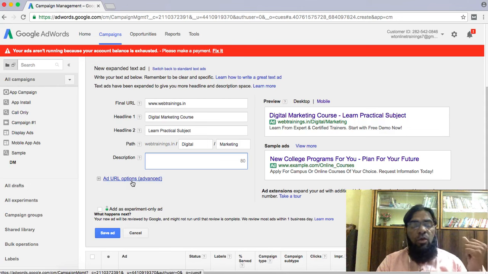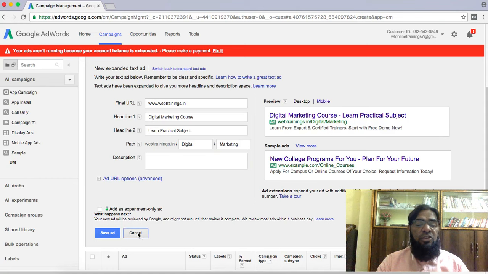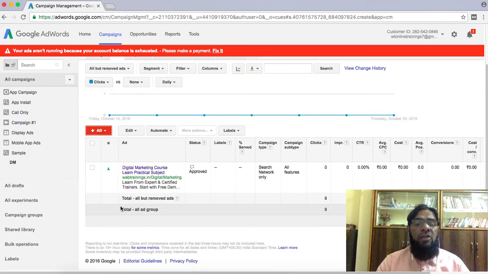And one more small piece of information: these standard ads you can use up to, I guess as per the article, January 2017. After that, all your standard ads have to be upgraded to the expanded ad. I would say make a move: pause your existing ad or just run a split test, run an experiment, and see how the two ads work together, which one is better and which one is not. So I would definitely want you to look at this aspect. So this is the second new update which has been happening in the last few months.